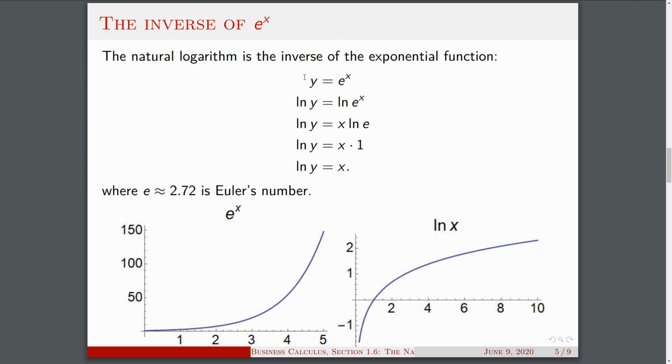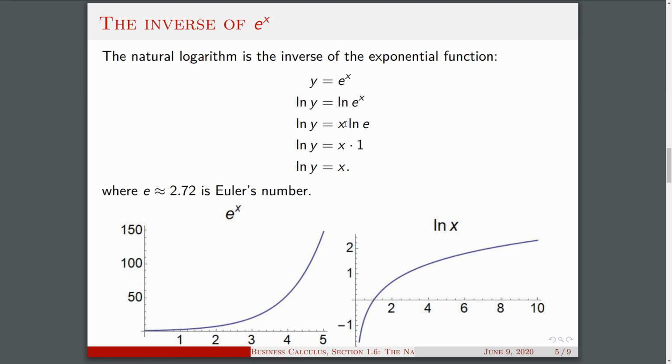All right. If we solve the function y equals e to the x for x, we should get the natural log function. So we'll use the same process that we used in the previous slide. We'll take ln of both sides, and I do the same thing as I did before. I bring this exponent out in front. It's just a property of logarithms, and it's true for any number x and any number e here.